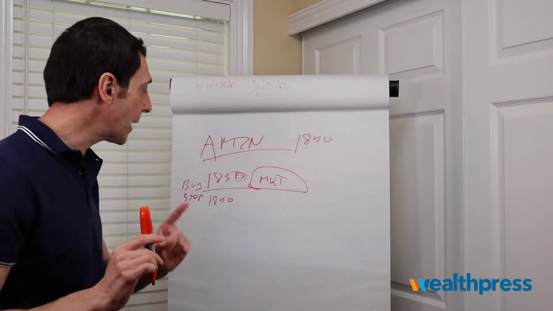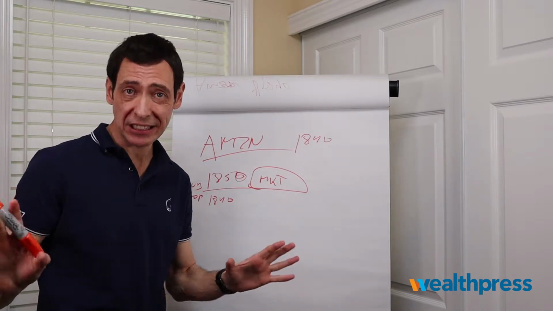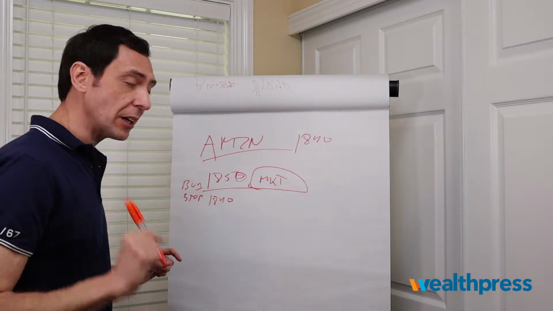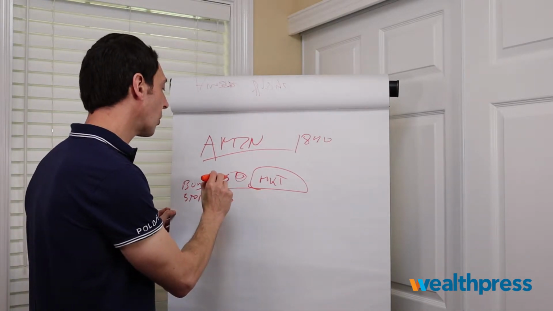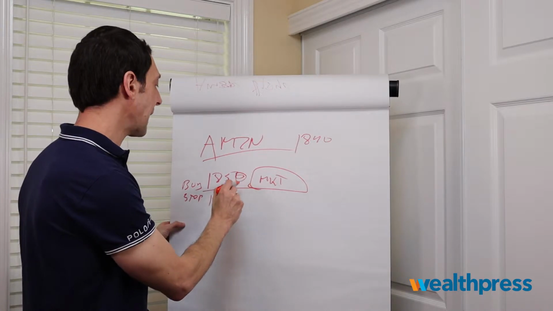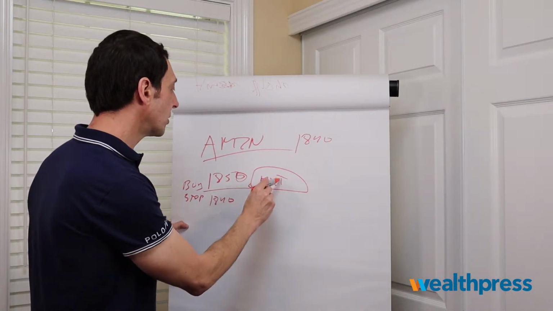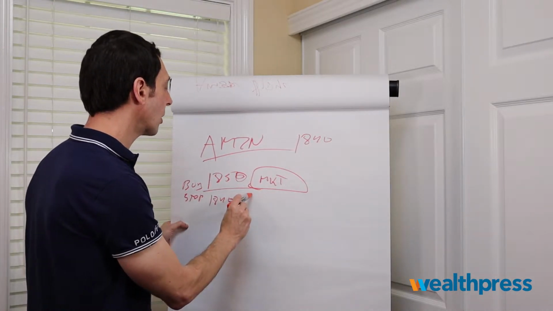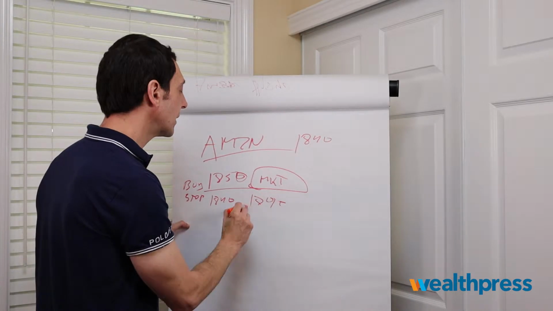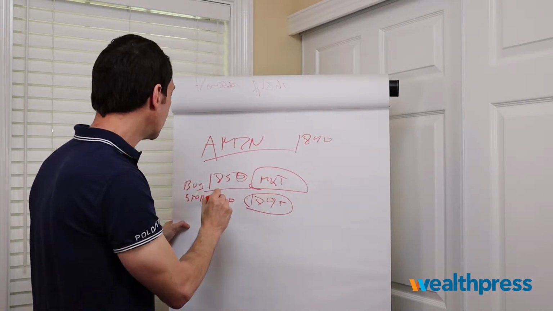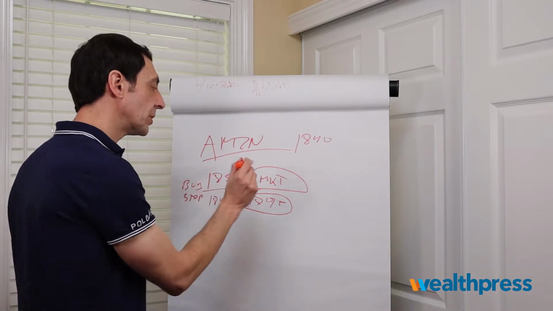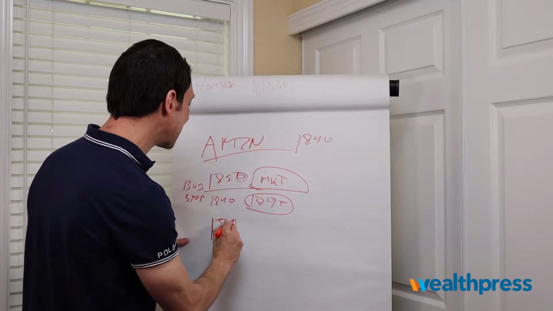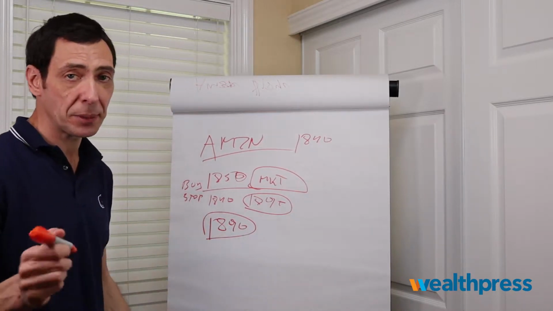But what if, just hypothetically speaking, this doesn't happen a lot, but it could happen, right? So look at this scenario. Let's say that between the time you get filled on Amazon, it turns into a market order, and let's say at that second something happens and the price of the stock goes to 1890. Let's say a large hedge fund comes in with 1 million shares right when it hits 1850, and it causes the stock price to rise to 1890. It's not likely, but it could happen.